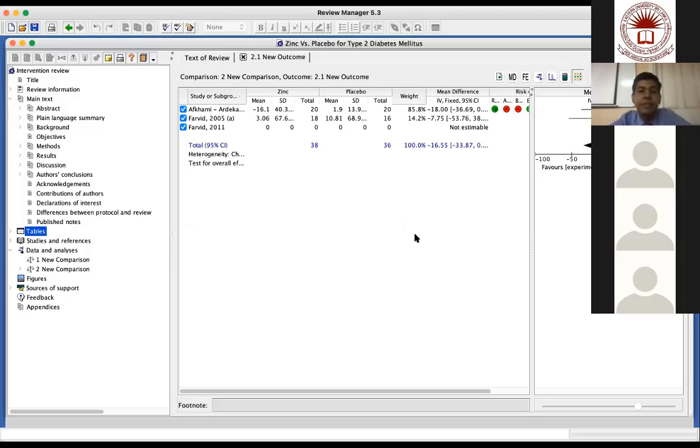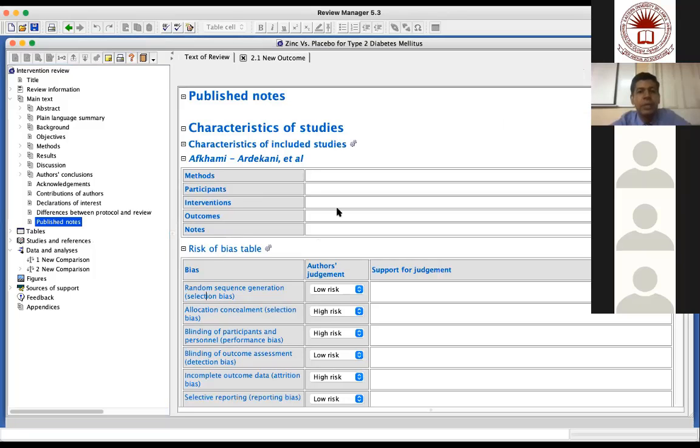No, these are different. Yes, there is a question. We will go back to this. No, they look at different types of bias, right? Random sequence generation, selection bias, and then allocation concealment coming under selection bias, blinding coming under performance bias. So they look at different types of bias in the different questions. Selective reporting, they look at in the reporting bias. So there are different types of bias here. You are supposed to give answers to each and every question, right?